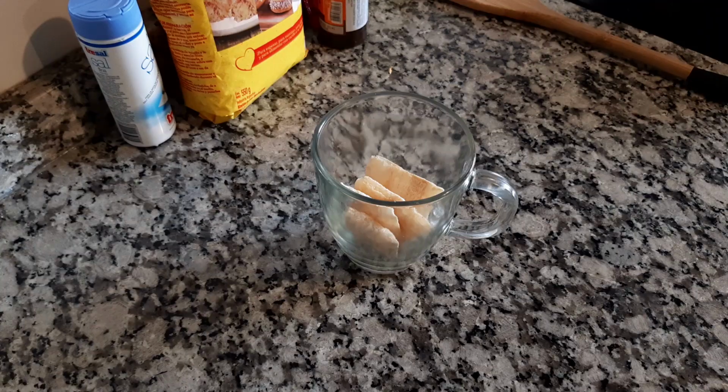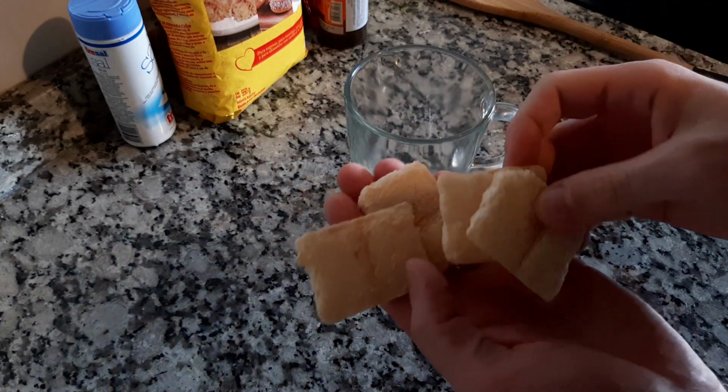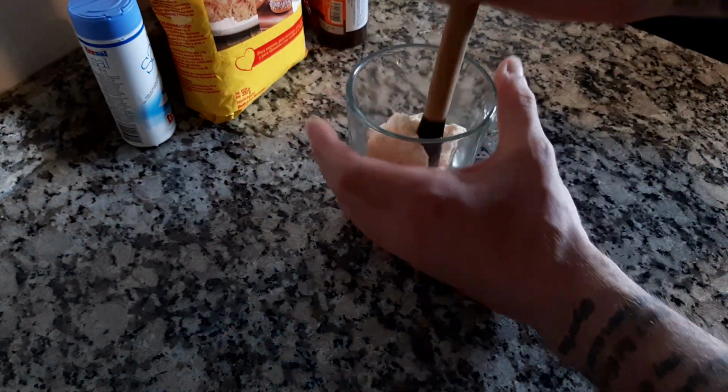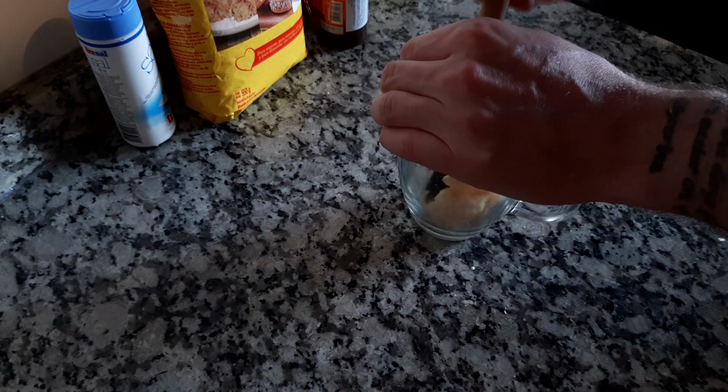With all of our vegetables chopped and prepared, let's move on to making our panade. If you're not familiar with what this is, a panade is simply something like a cracker or a bread that is soaked in a flavorful liquid. This is a great way to add flavor, moisture, and texture to your finished product.